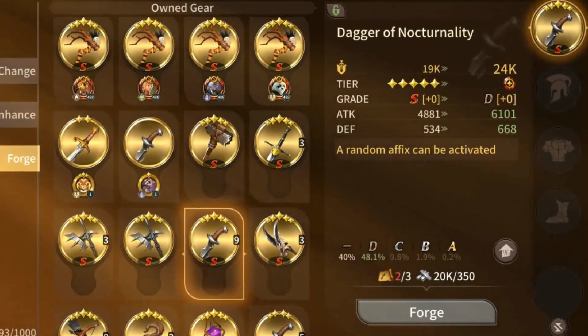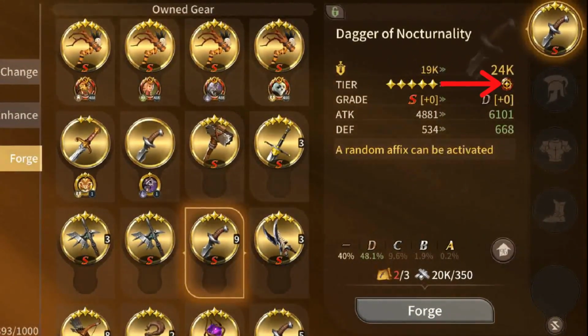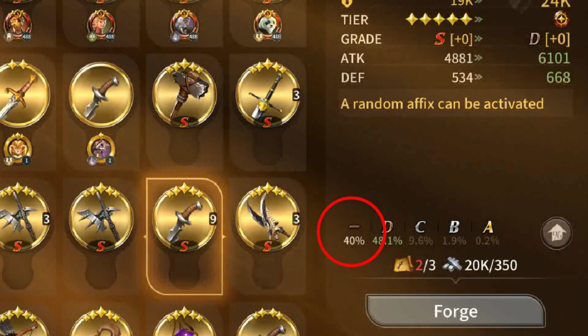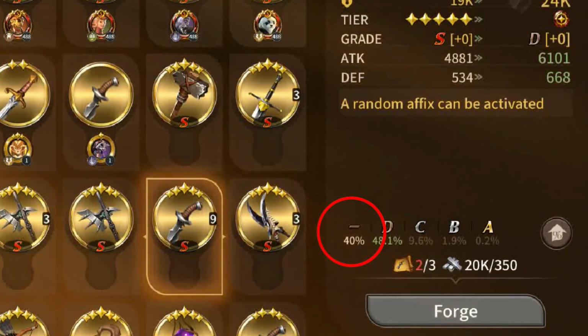So let's say I want to forge this 5-star dagger of Nocturne to legendary. These percent values down here are the success rates. So you can see this means failure. Currently with no flame added, you have a 40% chance to fail, and from my experience, and I'm sure many others, this seems more like 70%, maybe even more.